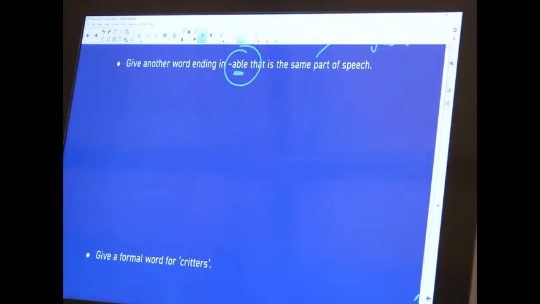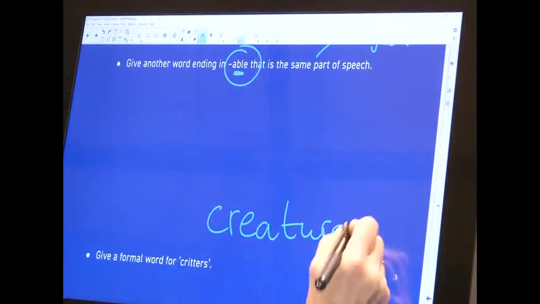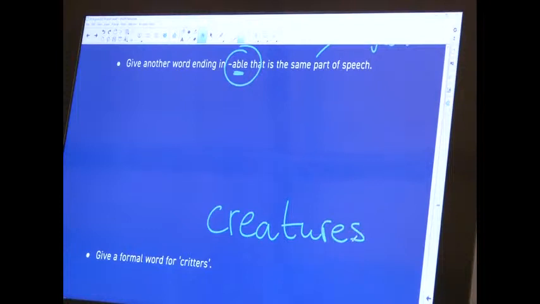So I'm asking you, what would I say rather than critter? We're talking about ants and other critters. I would say creatures. So do you have to know words like this? I think this is possibly an unusual one. But yes, you are expected to have a working knowledge of words used by other English speakers in other parts of the world. It's not often tested, but you should be able to say, all right, an American would say this, but a South African would say that.